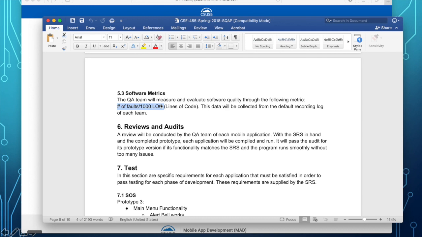If you keep a record when you are testing your own code, by the way, testing is not only done by the QA team. The development team are also testing their own code.